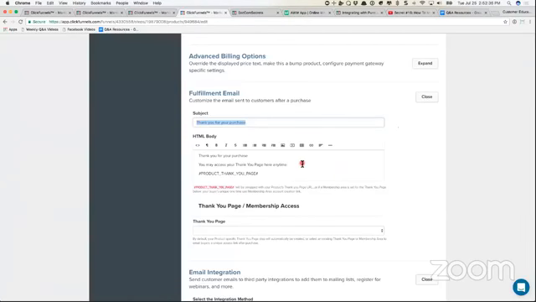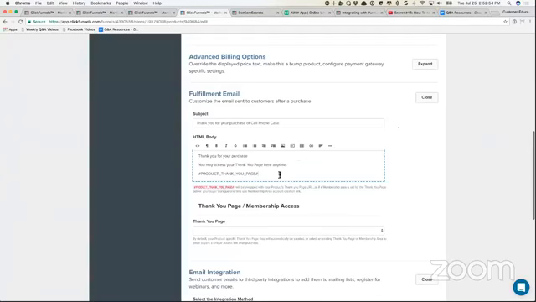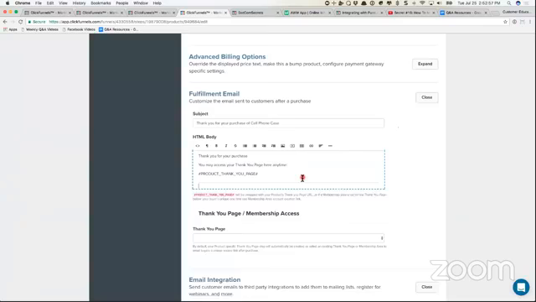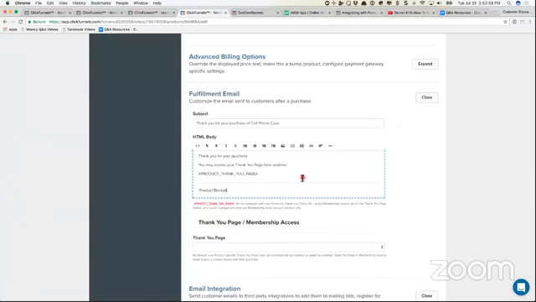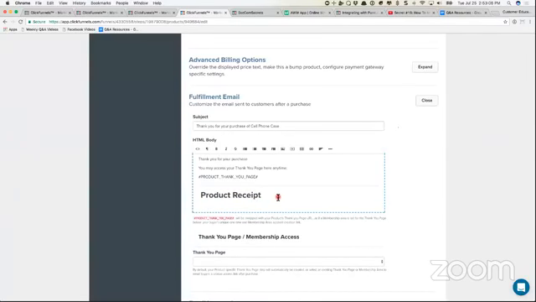And so, thank you for your purchase of, whatever it is, cell phone case. And then you can customize this email however you need. You can actually access the HTML. You can say product receipt and format that. Item purchased.